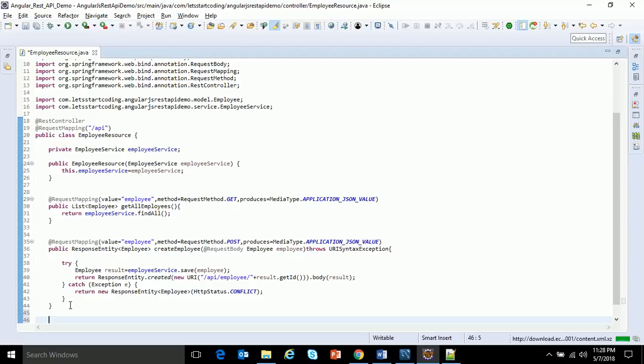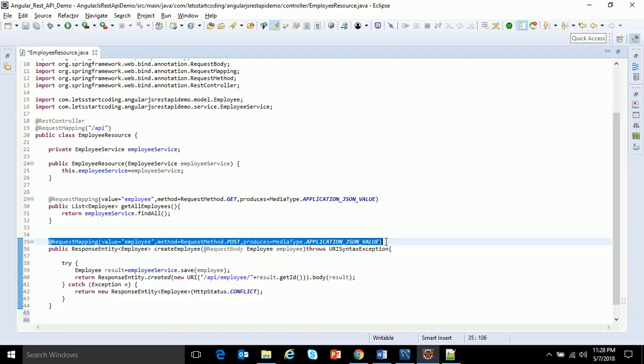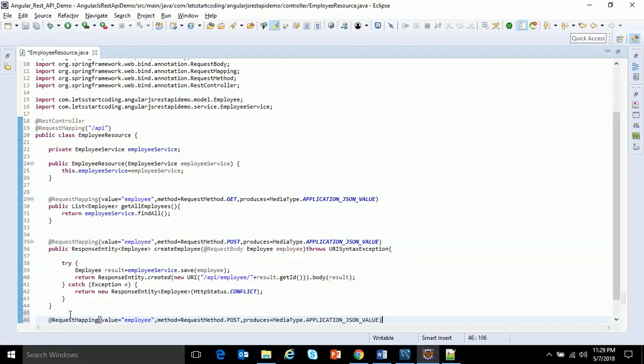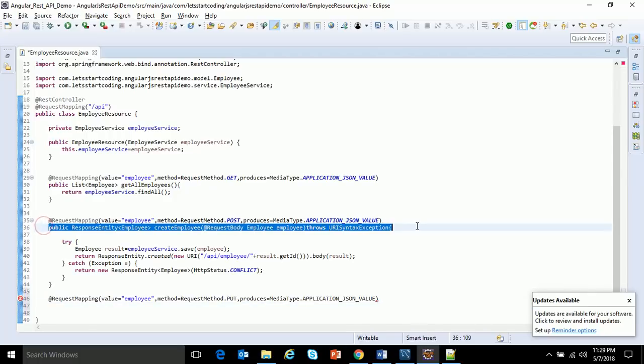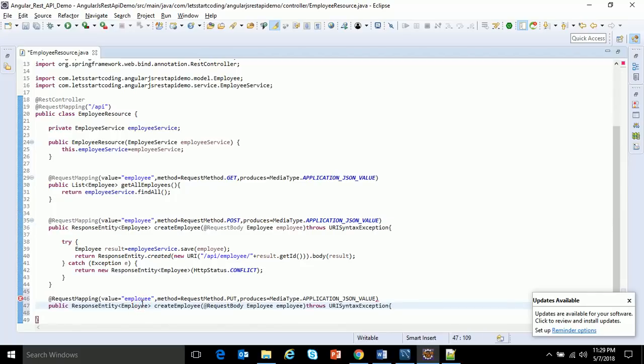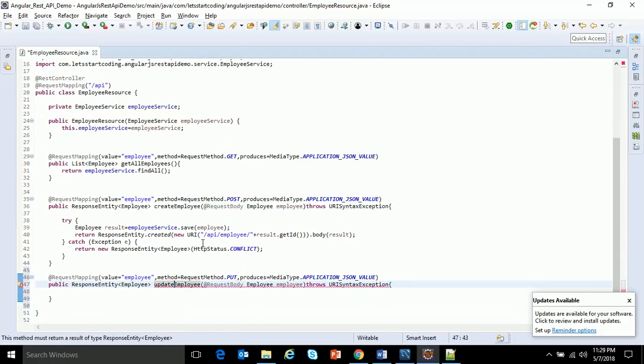Next, I'll define a method for handling the put request. Again, I'll just copy this, Control C, Control V. Instead of post, I'll use put, and then I'll define a method call. I'll just change the method name to updateEmployee.